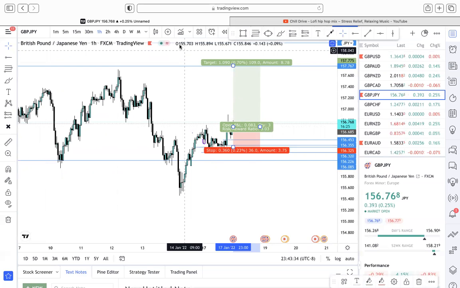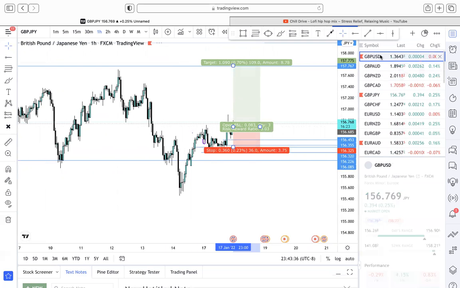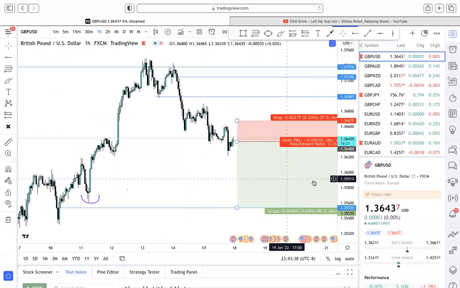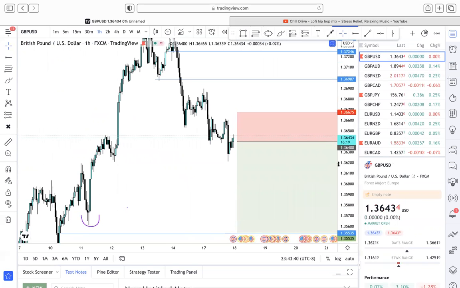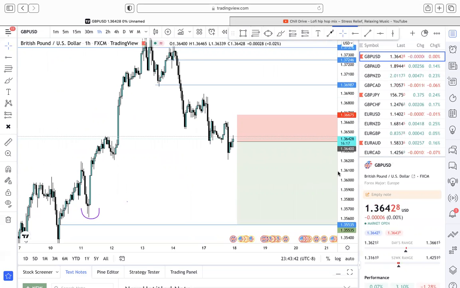No questions, makes sense. All right, awesome. And then the next one that I'm looking at is GBPUSD. We'll see how that one plays out. I still want to see it bearish on the overall movement.